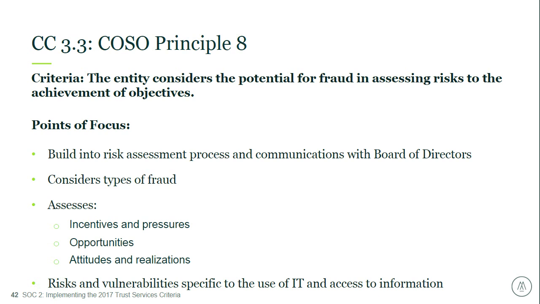And you know, sometimes there are things that you accept because it's not that big of a risk, but there could be things that you come across that really are a fraud risk and you should have a mitigation plan in place. And then with fraud, one of the key things is really thinking about the fraud triangle. In order to commit fraud, there needs to be incentives and pressures, opportunities, and attitudes and rationalizations. So that also kind of helps in thinking through fraud and assessing how it could affect the scope of your SOC 2.